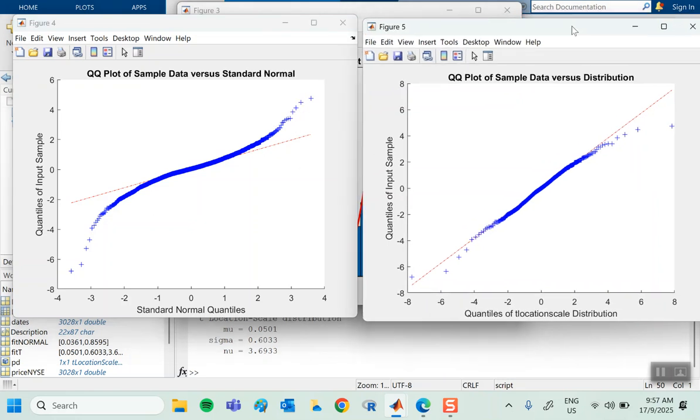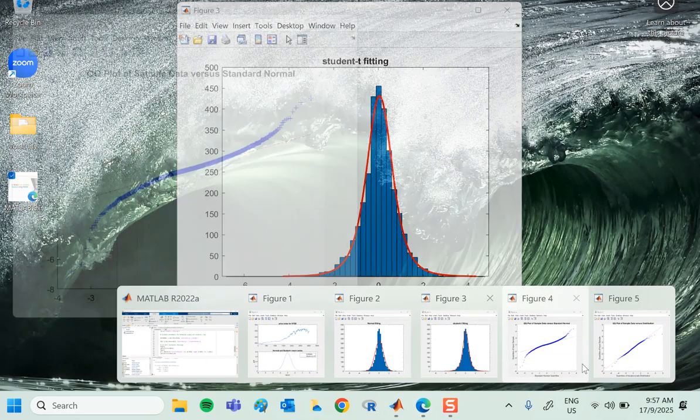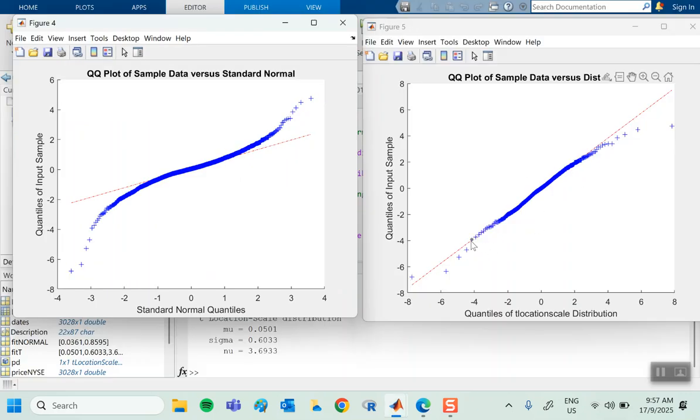If we use a student T distribution with the specification 0.05, 0.6, and tail index 3.699, we end up with a much better fit, not only in the center, with only a few extreme values away from the line. By looking at these two graphs, student T distribution might be the better alternative to assume for your return of NYSE, compared to normally distributed.